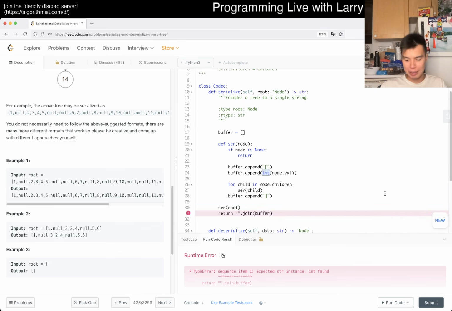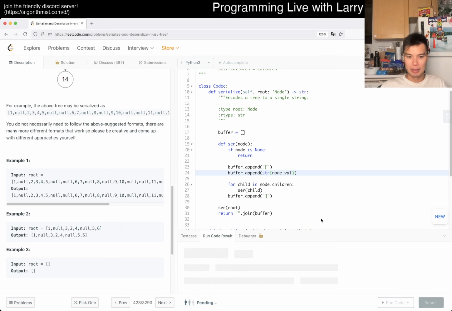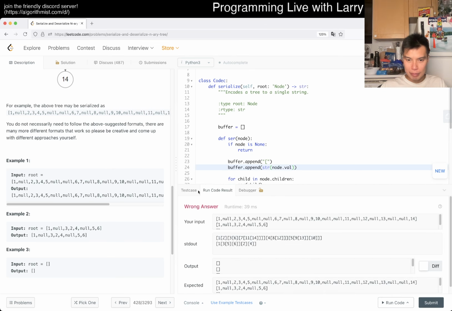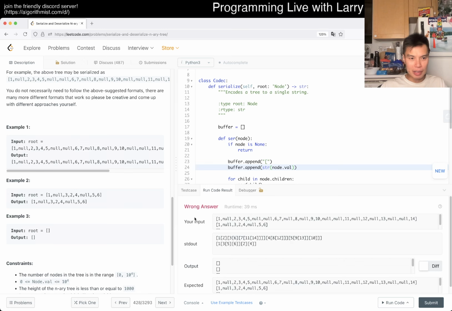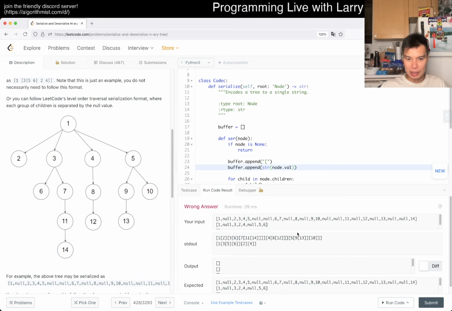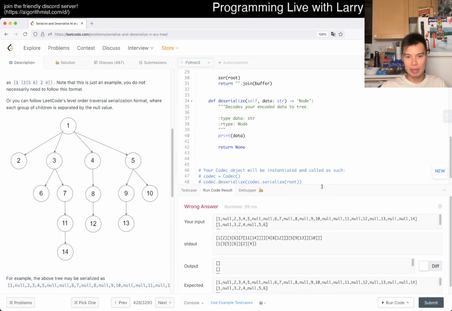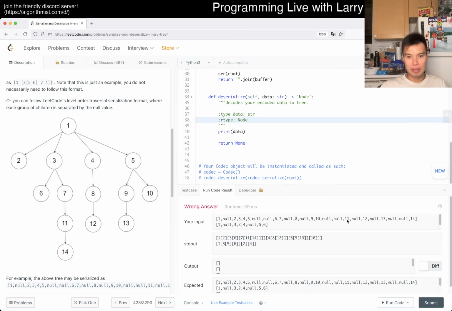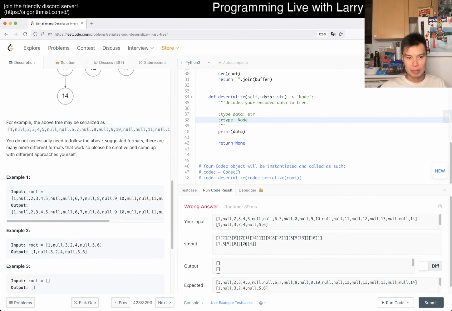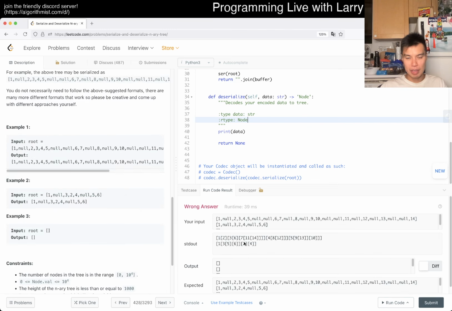Oh, whoops! Of course, I meant to convert this to a string, not to an integer. But yeah, okay. So is this accurate? Oh, this is this tree? 1, 2, 3, 3, 6, 7. I think this is pretty accurate. Yeah, it looks good to me, really.